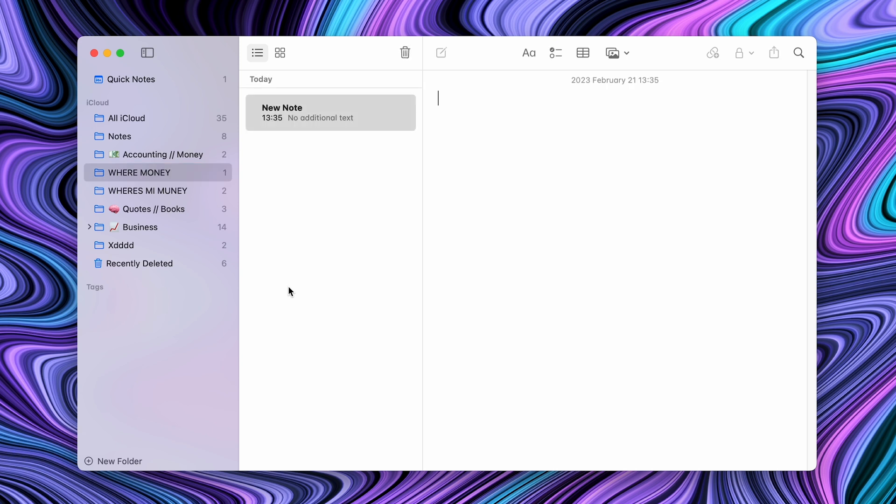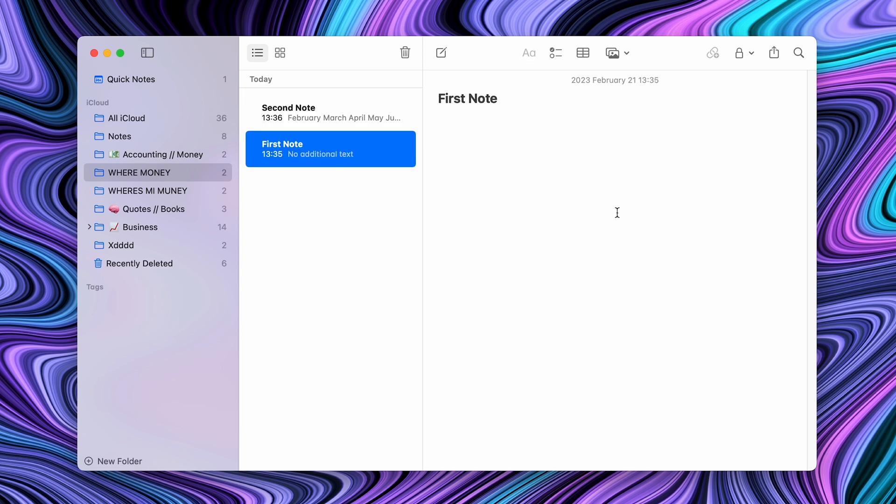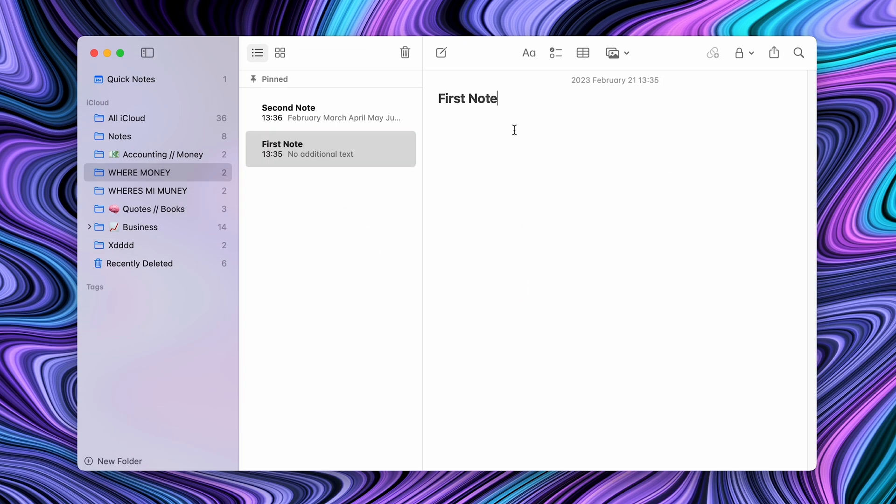Level 1: Apple Notes, or any other notes app on your phone. I just create two notes. One note has a blank table with the month on the left, and the other one is just a blank note. I basically have these two notes pinned so I can immediately access them. The way my budget works is at the top of the blank note, I just type in bold what my income is for the month.